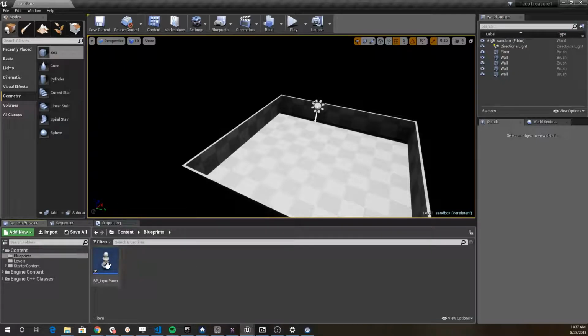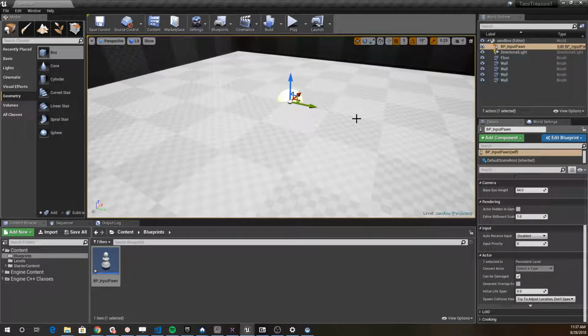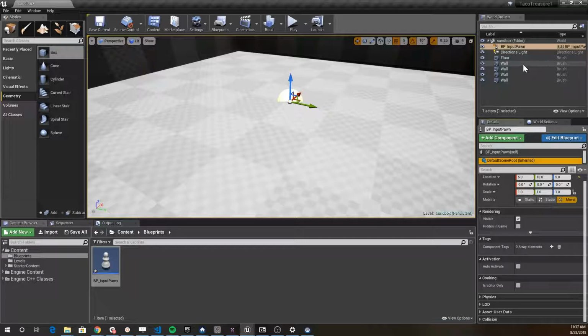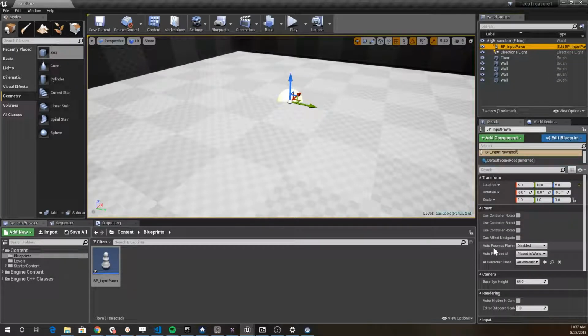Okay, so we don't need to open this up, do we? We do not. We can actually just drag this into our world. And gosh, it's just a little sphere. Actually, it's nothing. That just happens to represent the base, or the root, of it here. But now that we have it in our world, we need to make sure that we set up our input. We're going to set up an action connected to our space bar that outputs something on the console. So that's what we're going to do in this video.